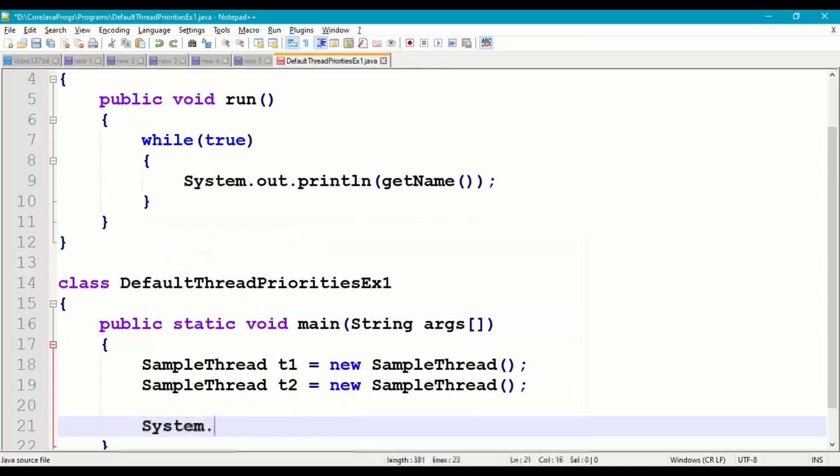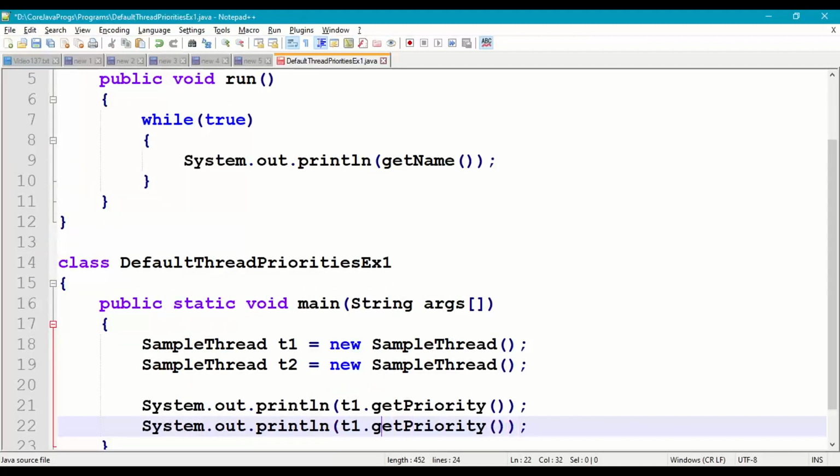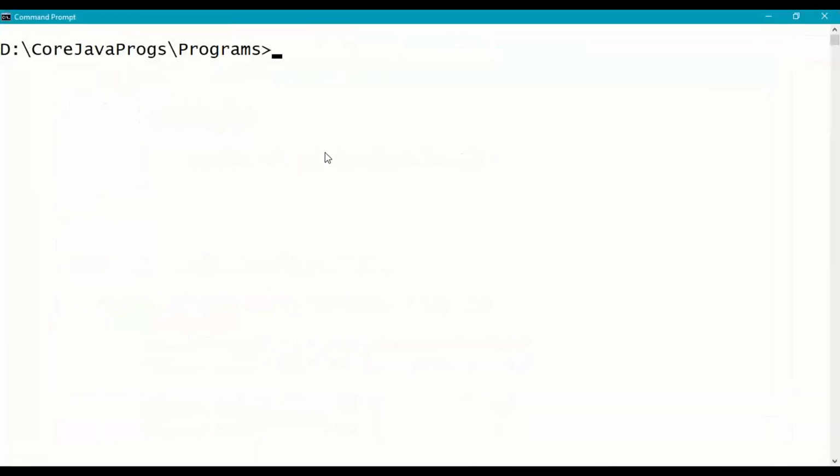System.out.println, T1.getPriority. The default priority should be 5. Similarly, T2.getPriority. We are not starting the threads, but just creating the thread objects T1, T2 and printing their priorities with the getPriority method. The default priority should be 5.